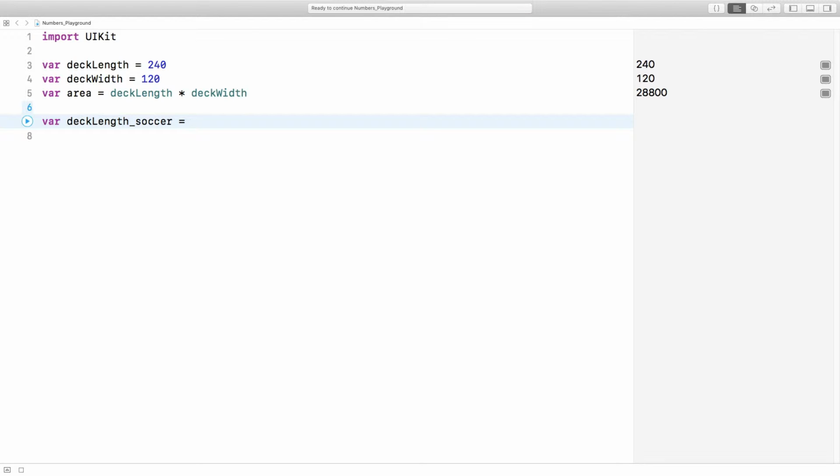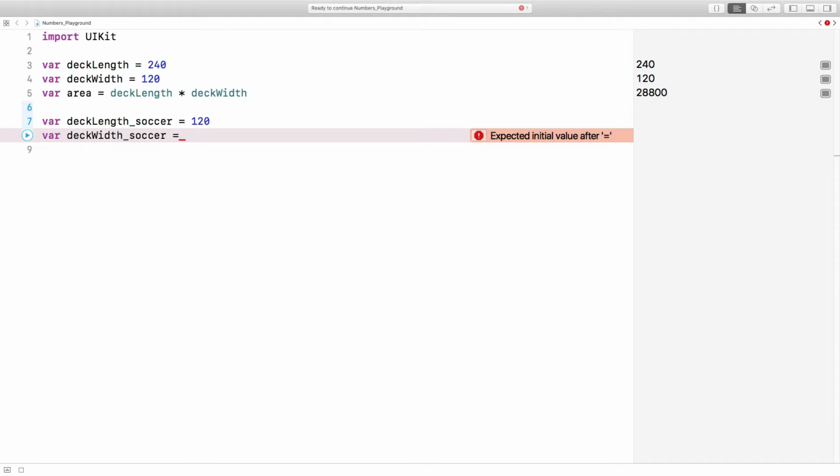And we can say there's a smaller one, so we'll say it's 120 inches, and then say that we had the deck length and width soccer. And let's say that we were going with a smaller number, so let's say 60.